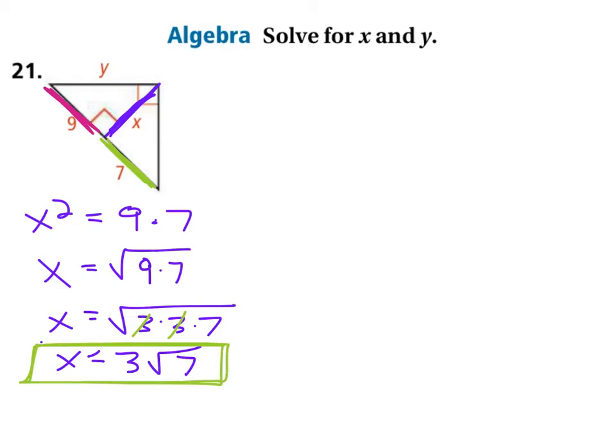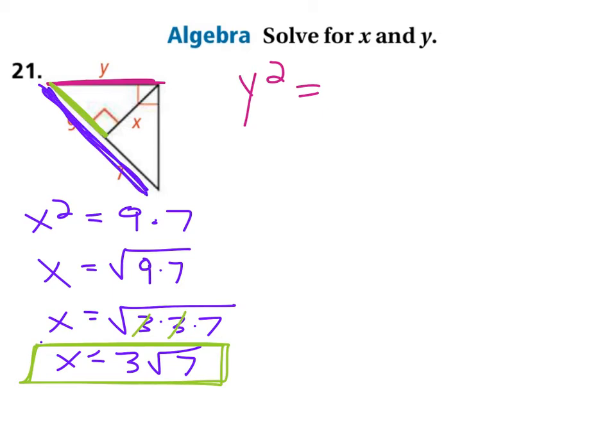And now, let me get all this away. Now we're looking for y. And so y is slightly different in how we approach it. Y is this length here. And because it's one of those outside legs of the right triangle, what we're going to say is y squared, that number squared, is these two sections: this side there times the whole hypotenuse all the way across.